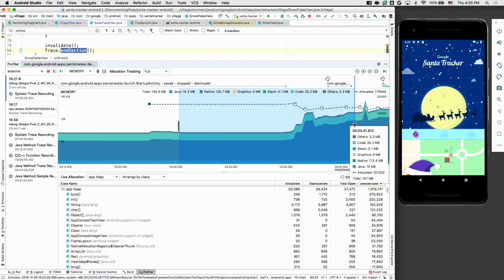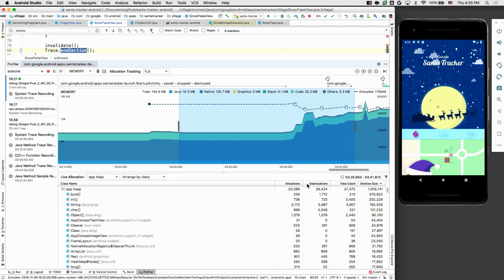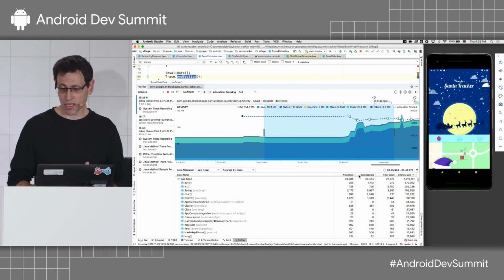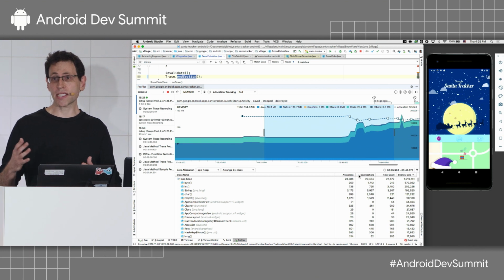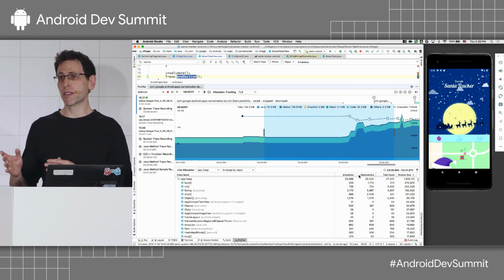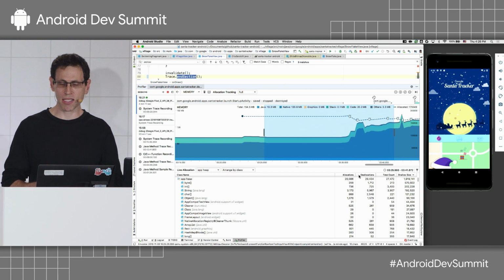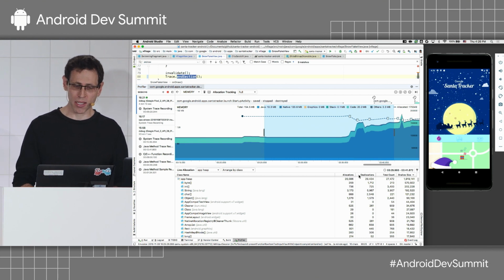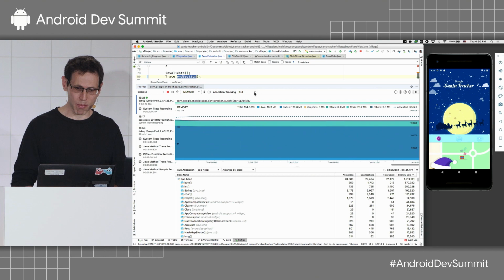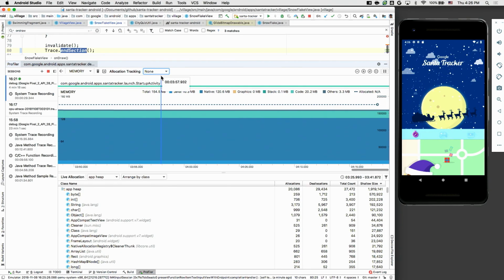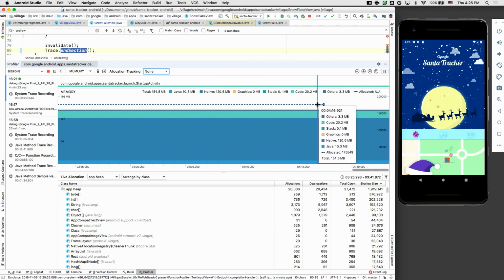This could be a really lightweight way to get a quick look at what your memory is doing. There's an allocation and deallocation count, so sometimes you might be able to find memory leaks even just doing this. And the other nice thing is, if you have this on and you're doing some other stuff, you can actually go back in time and select a range and still see what's going on in your memory. Now I'm going to turn it back off again. And you'll notice that the allocation indicator showed that it stopped tracking by going to an empty circle. If I did sampled mode, it would show a half-filled circle.